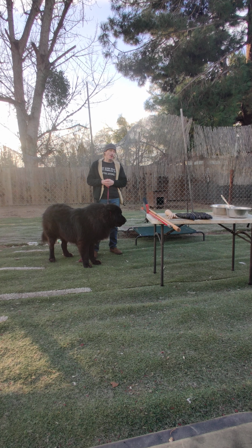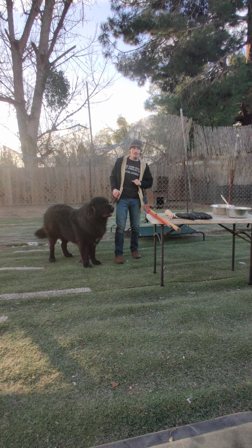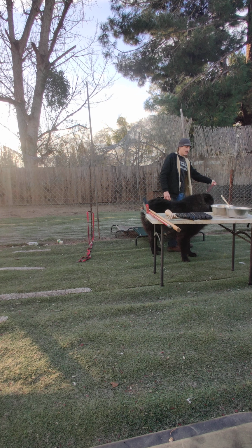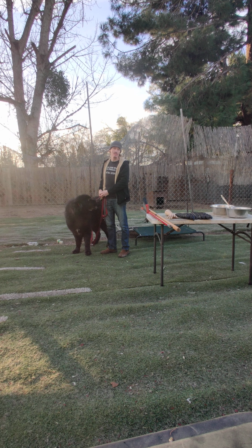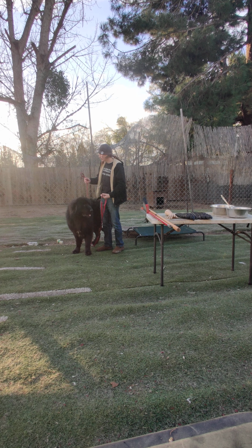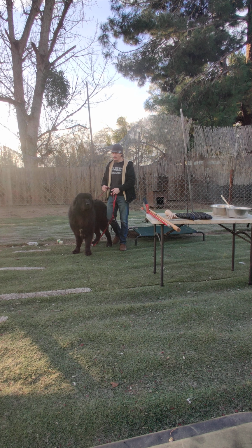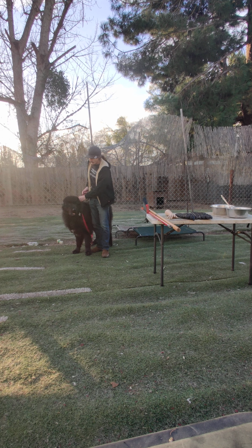So when he came to me, as you can see, I've got a list of tools out here on the table for you. I started off with these items when it came to taking his food. And of course, I tethered this dog because he's huge. By tethering, I mean I hooked him up to another spot. So I hooked him up to this fence right here, and I just slipped this in around him before I started these exercises. Now you do this for multiple reasons.